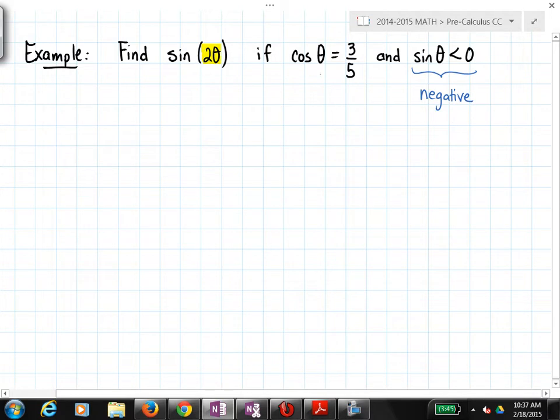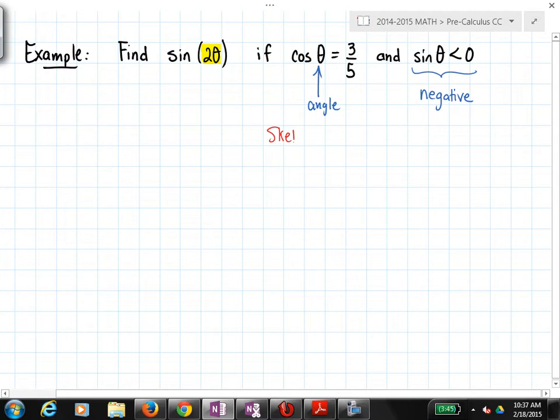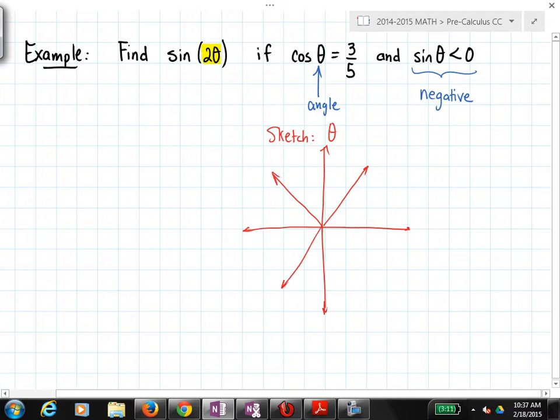Now, as before, this right here is an angle that we are not sure where it's at. So we can start by sketching possible locations for this. And again, since we don't know where theta is at, we can start by visualizing or getting a picture for this problem. And I haven't really started with what they're asking us to find yet, but I'll do that right now. So theta could be here, the reference angles over here, and then just create your right triangles for each one.